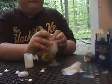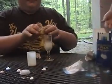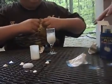So we couldn't blow it up beyond the ability of the balloon to stay around the bottle, right? Well, I let go. I was holding it on. Grace, hold the thing down.